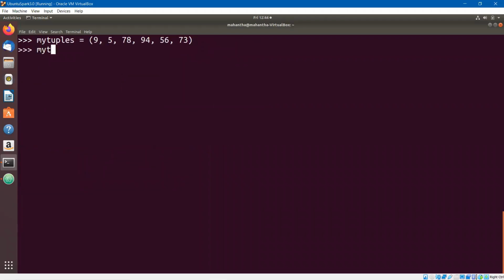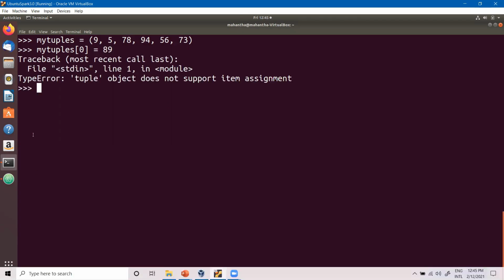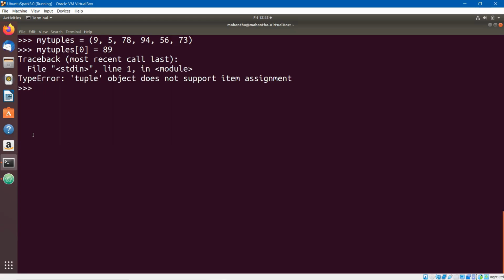Now let us try to update this and see what happens. We have already seen tuples are immutable. If you try to update this with some other value, you can see it will not allow us to do so. Tuples are almost like lists except that they are immutable.